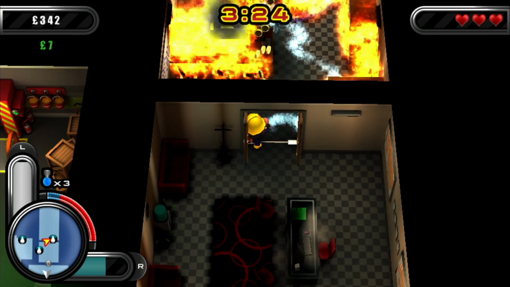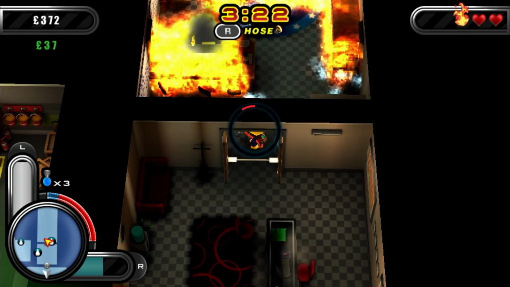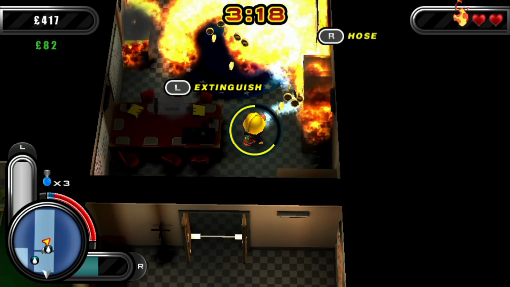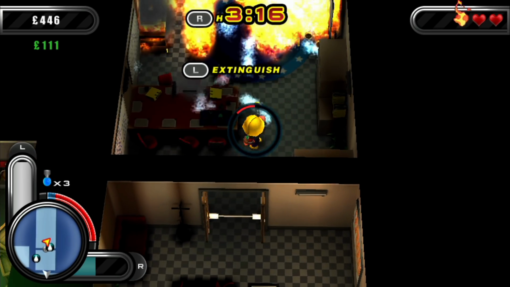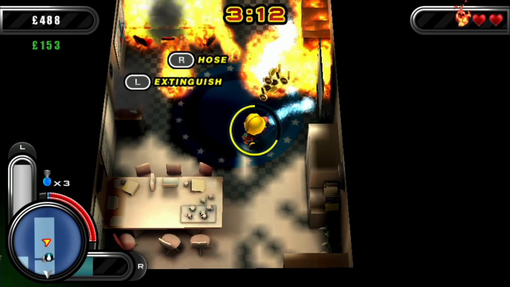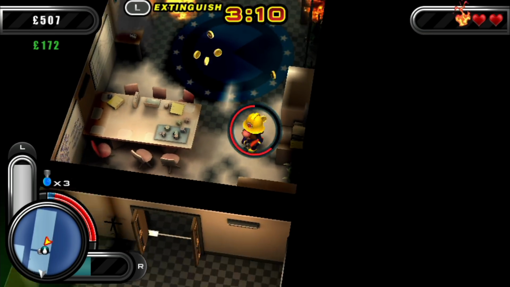So we're down to 3 minutes. We're going to keep dousing out flames. This is most of the game right here. You're going to be dousing out flames as much as you can and saving people. You always have to try and scout out these rooms. I know that it's pretty hard and hectic, but you always have to try to scout them out as much as possible. Oh my god, we're about to lose a heart.